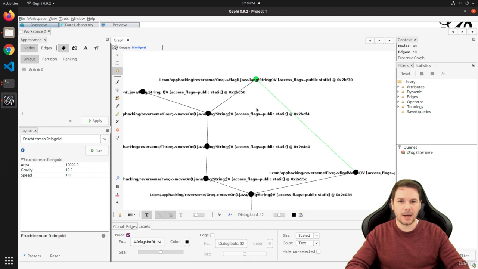Alrighty, in the next section we take a look at the real world Android capture the flag, and this one was pretty hard. So showing this approach on a challenge like this really points out the benefit of creating a call graph or a flow graph for an application that is obfuscated or made to be hard to reverse engineer. Feel free to play around with this furthermore, also with the settings, layout, color definition and things like this.